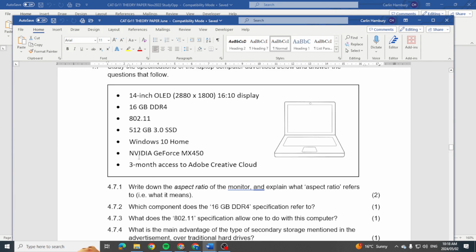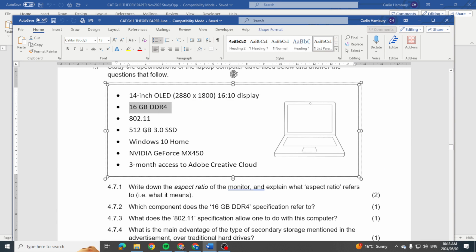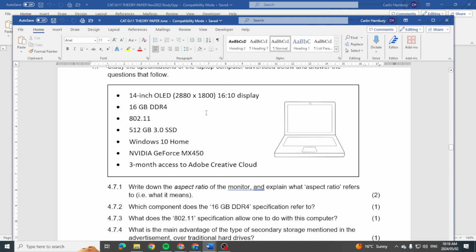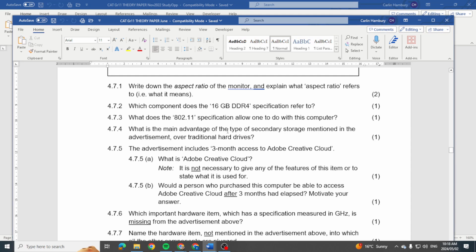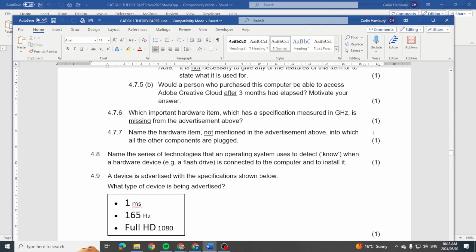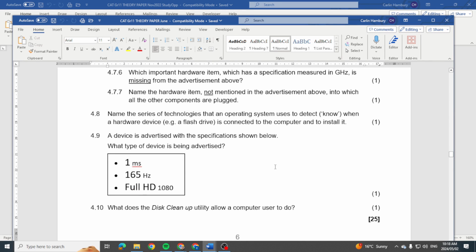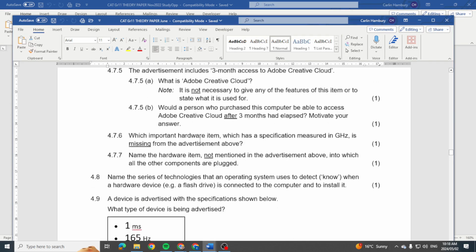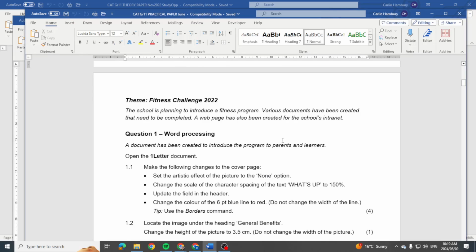Right. Then, here's the specs of the PC and have a look at that. They're asking about the monitor. They're asking about, what is that? What is that? What is that? Right? You need to understand all of these things. If you're not sure, go check out the video. Also, go and acquaint yourself with some ads. Check the newspapers. You'll see a lot of these ads out there. Get to know what this is actually saying to you. Because you can see from this ad, we're talking about 10 marks just on that. This whole section is 25 marks. There's disk cleanup. Do you think disk defragmentation is going to come through? Yes, it usually does.